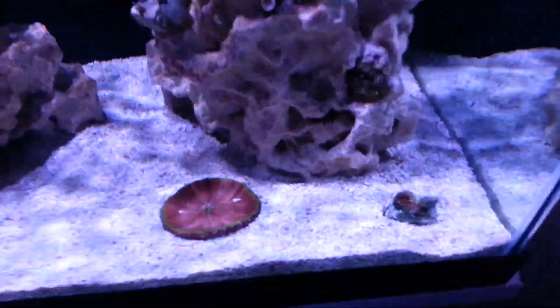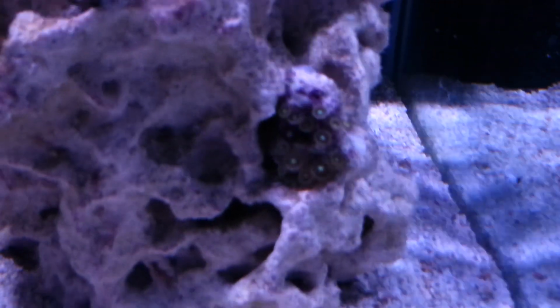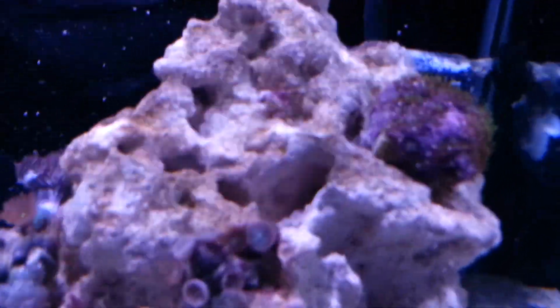I added some more zoas here. It's hard to pick up on camera. Added some more zoas there. A little frag of zoas up there. And that's about it right now, guys.